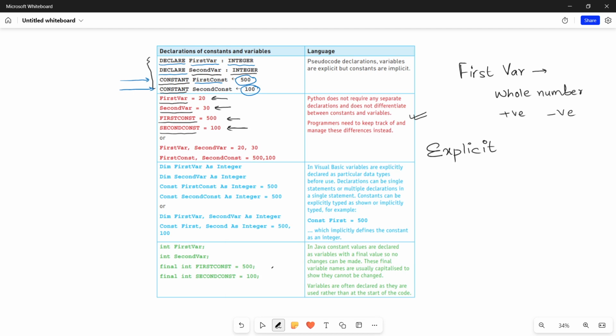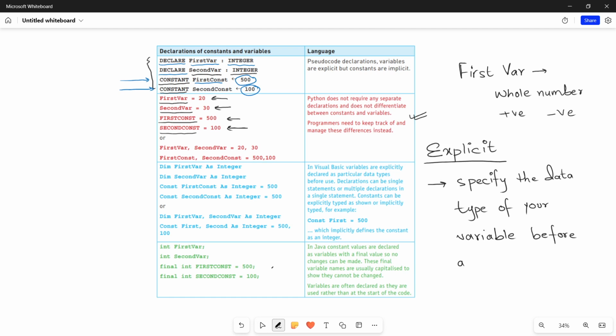Explicit declaration means that you are going to specify the data type of your variable before assigning it a value.